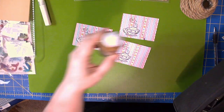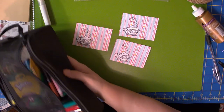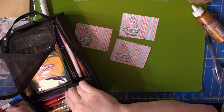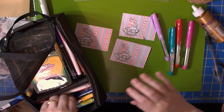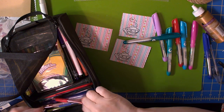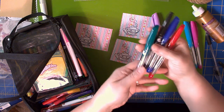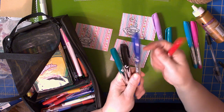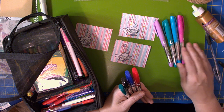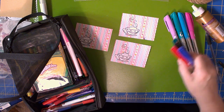And unfortunately, I don't have any alcohol markers. The closest thing I got to alcohol markers are these ones that I get from Dollar Tree for $1, and they're basically like Sharpies. But they're colored Sharpies, so they're kind of cool. I've got darker colors and the lighter color set. There's just 8 of them. So there's the red, green, which are like their primary colors. The blue, I know this is like Pepsi Cola blue, red, black, and green. And then they have this one as their more pastel, and it's pink, blue, kind of a teal color, and then a purpley pink. So those are all I have for alcohol markers.